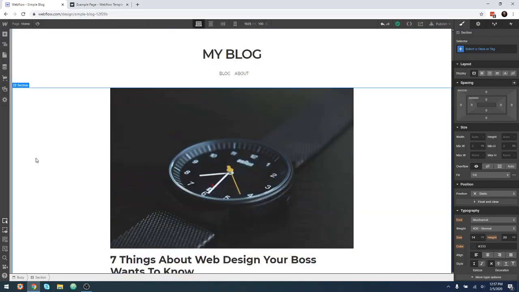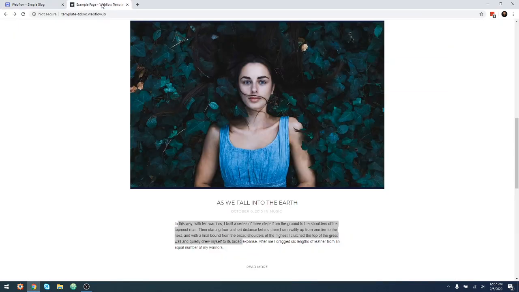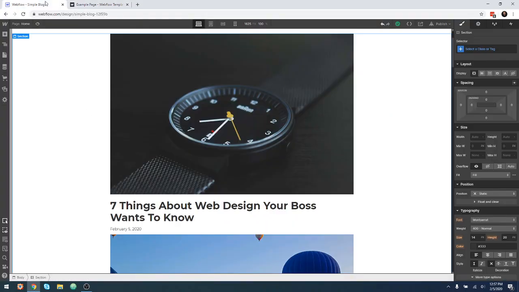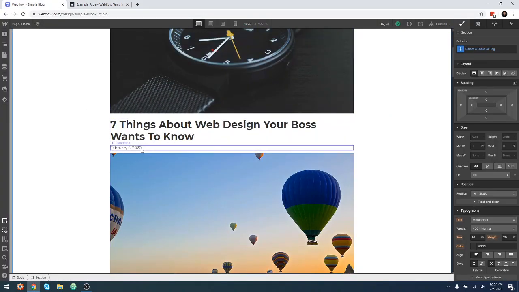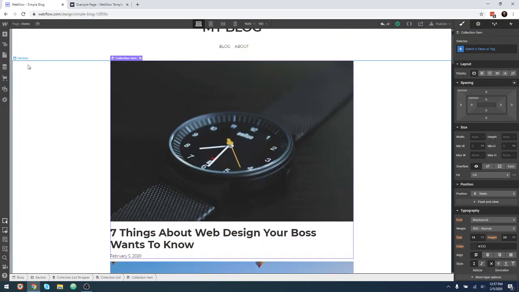Alright, so that is a couple of pieces of what we need. And you can see here we have this, and now we need to drag in our summary. So we want to put it underneath here, and what I like to do is select the element I'm going into. That's the collection item.